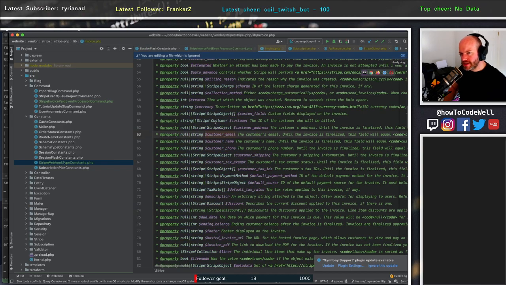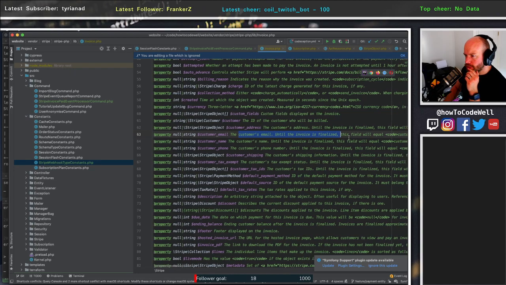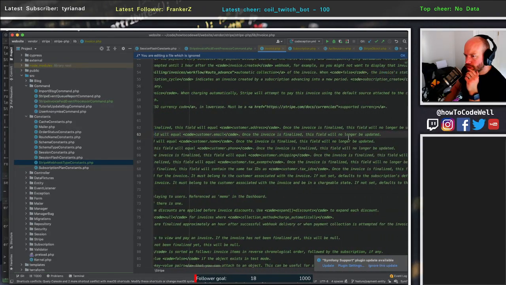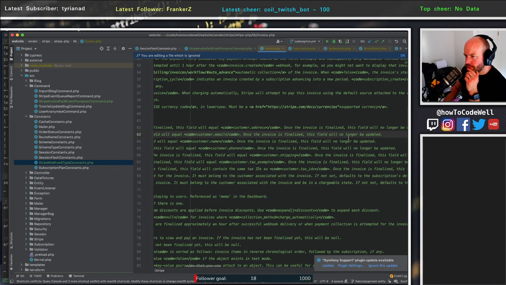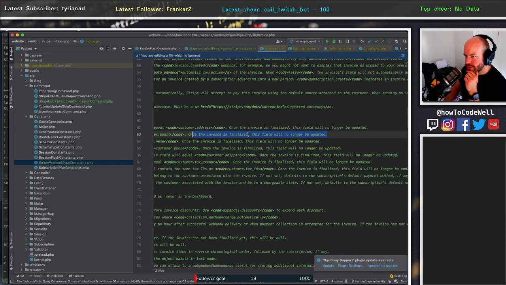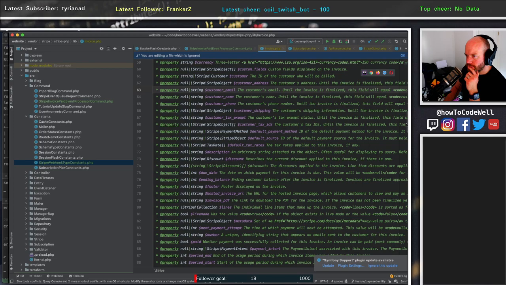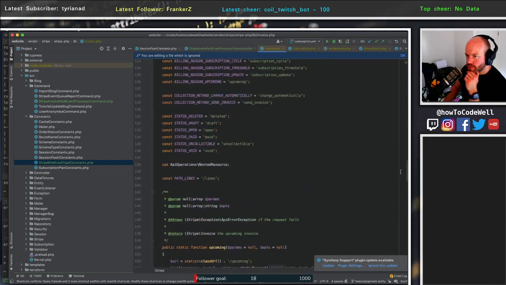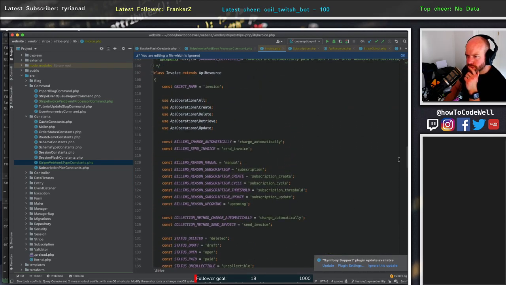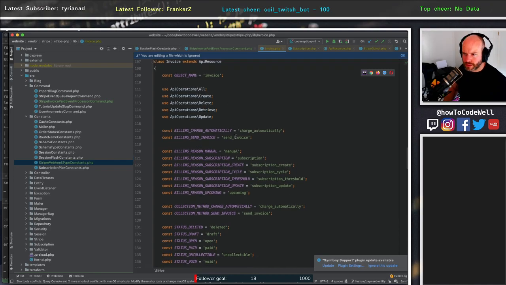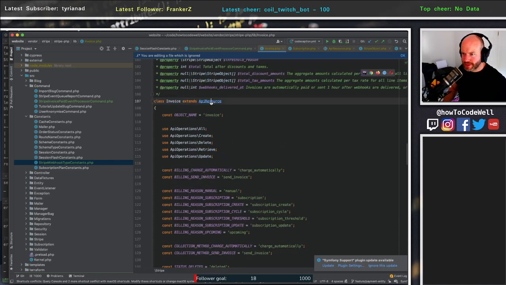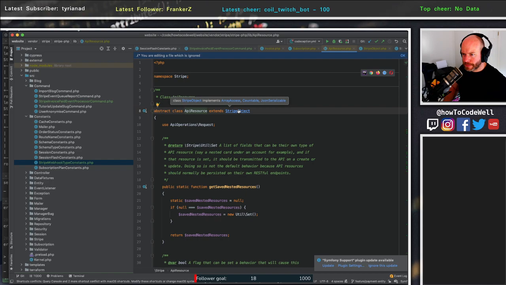Anyway, let's just click onto that. What happens with this? Once the invoice is finalized, no longer updated. Okay. Let's just jump into API resource, Stripe object.